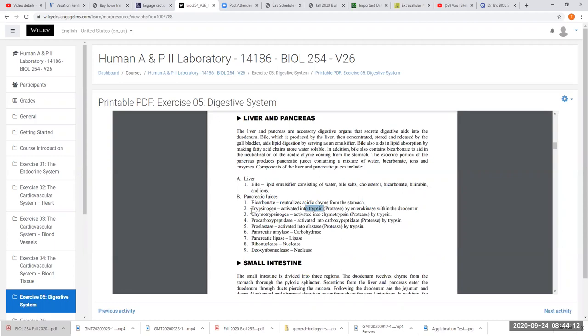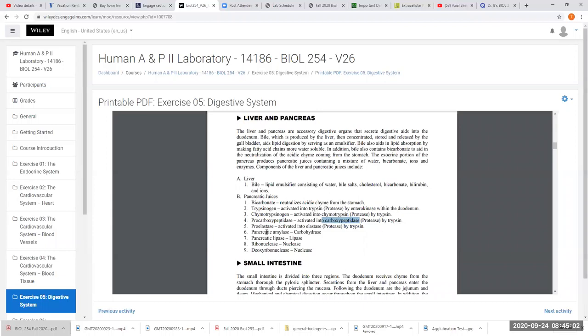We then have chymotrypsinogen, another enzyme in an inactive form, that is activated by trypsin into chymotrypsin. And chymotrypsin is a protease again. We then have procarboxypeptidase, which is an inactivated enzyme as well. But notice it doesn't have ogen on the end, but we have the prefix pro. So another way we can designate if an enzyme is not activated yet, besides putting ogen on the end, is putting pro in the name. So procarboxypeptidase is activated by trypsin to carboxypeptidase. You see the activated form, we just changed the name a little bit. So it's no big deal.